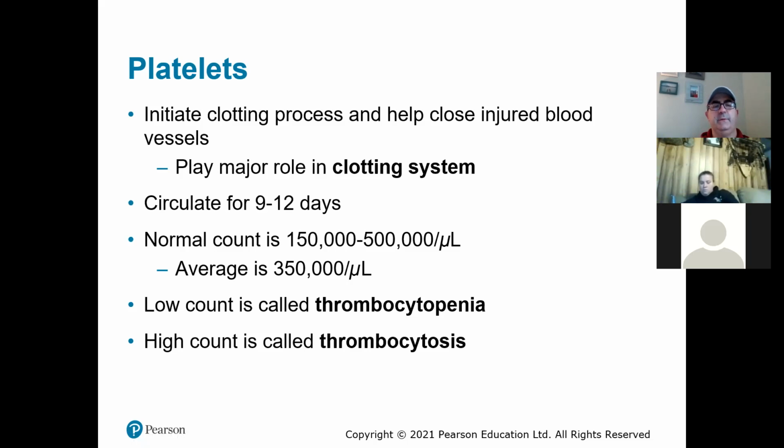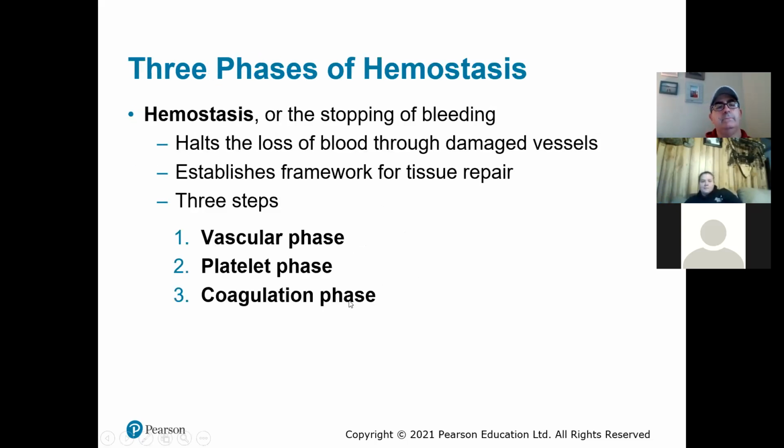That's the importance of platelets, right? And platelets only circulate for 9 to 12 days. They don't last for a long time. There's your normal platelet count, and if you have a low count, it's called thrombocytopenia. If you have a high count, it's called thrombocytosis. Blood clotting is called hemostasis, not homeostasis, hemostasis.